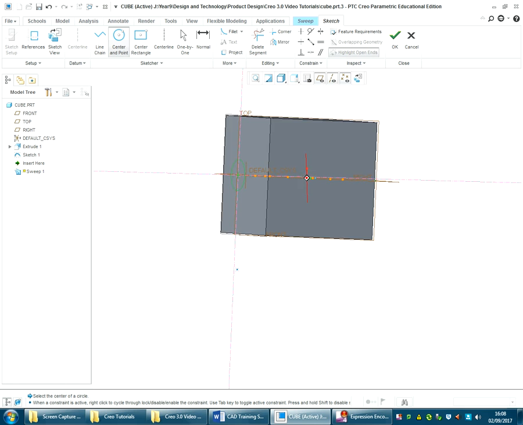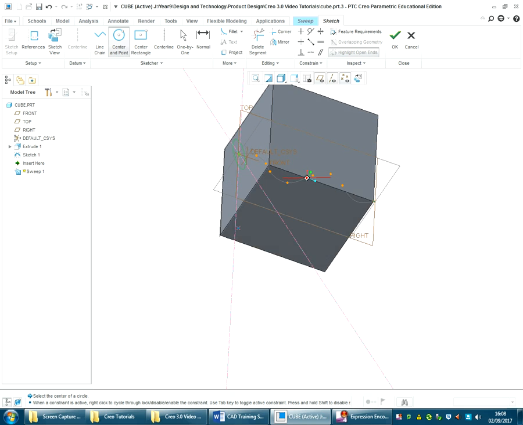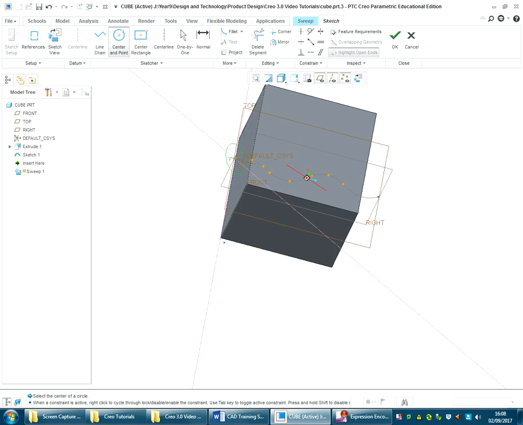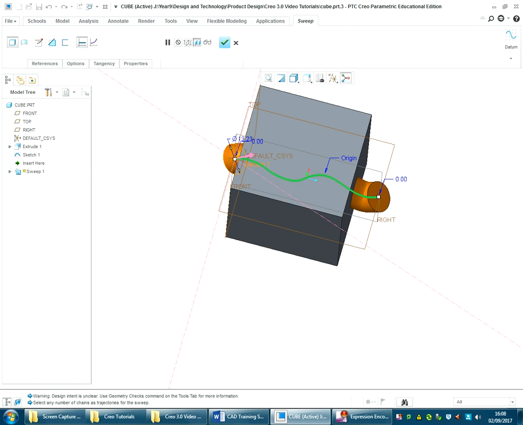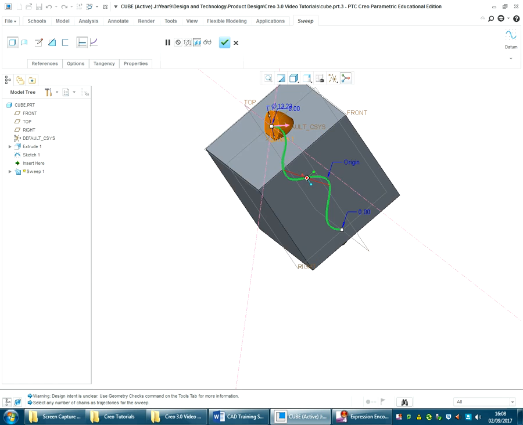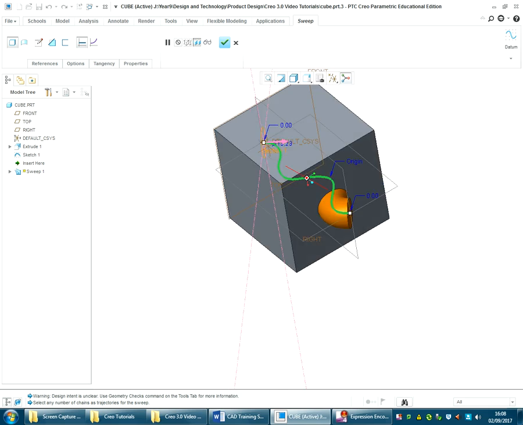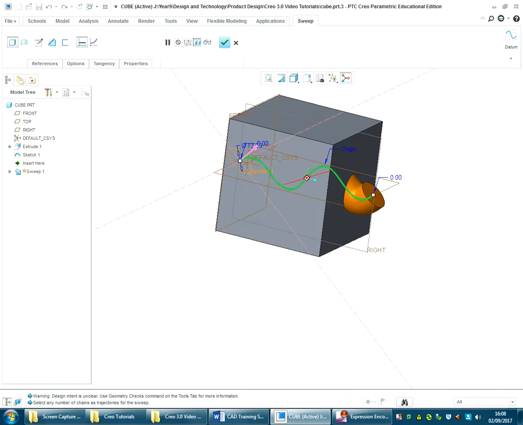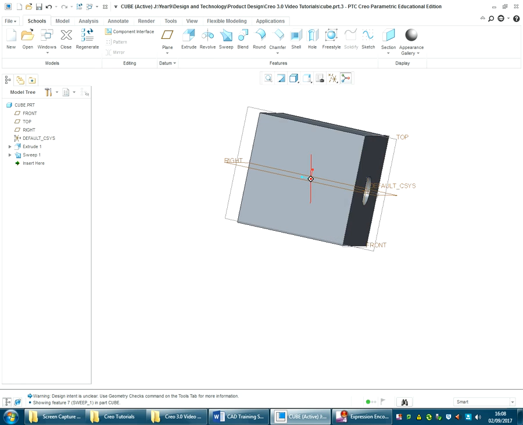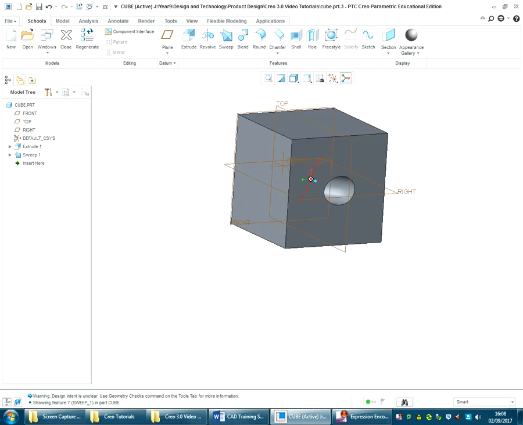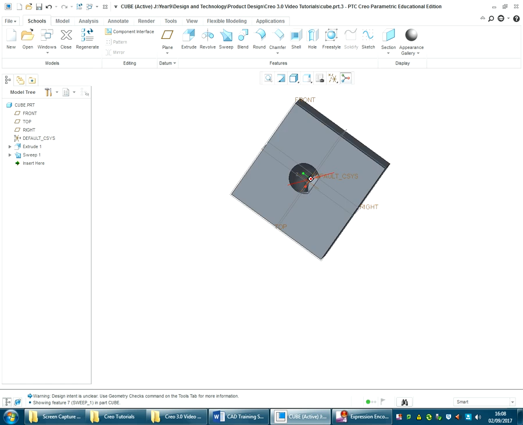I'm not going to worry about the size of this particular circle, so I'm happy with that. I'm going to click OK, and it automatically adds material to this sweep, but we want to cut it away. We're imagining that it's creating a hole through it. So in order to cut it away, in the top toolbar here, if you select remove material and then the green tick, that now creates a sweep cutaway.